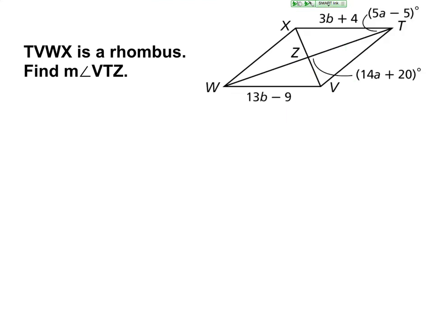Okay, next diagram, find the measure of angle VTZ, this angle. So now think through, what do we know about angles in the rhombus? You might have said they bisect. So 5a minus 5, the one I'm looking for would also be 5a minus 5. But we kind of get stuck there. Can't set those equal to each other because they just cancel out. So think some more about angles. Notice there's another angle given in this diagram.